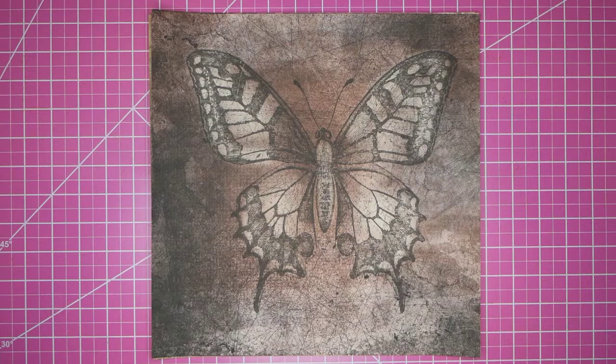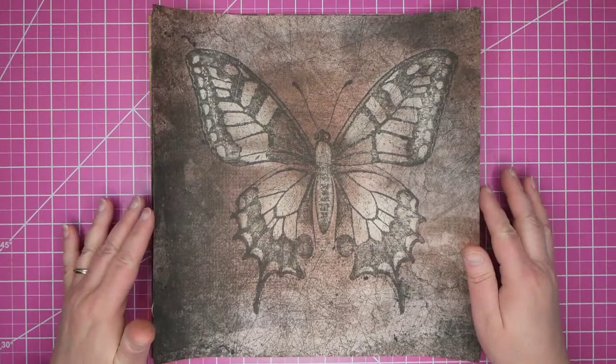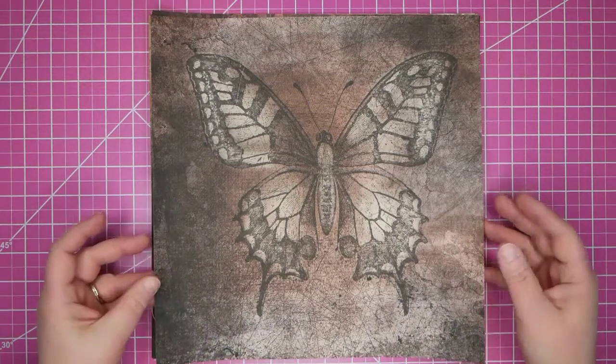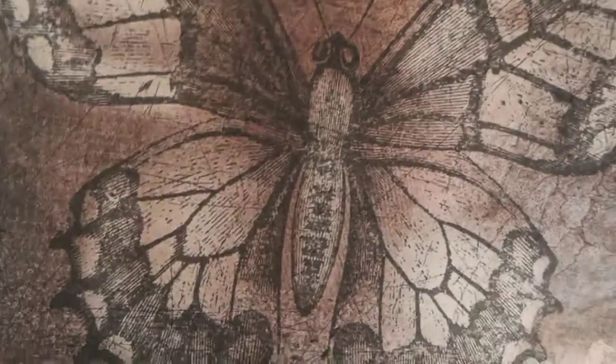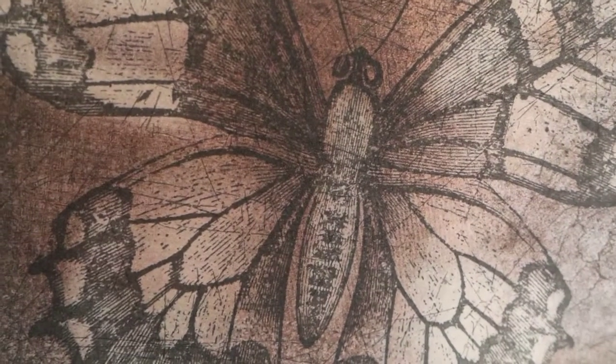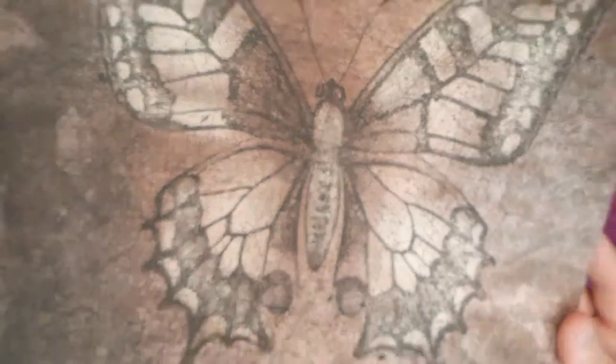These are all printed 12x12, they're all printed fine, and there's some spectacular detail on some of the prints, including this one, which is not necessarily steampunk in and of itself. It's a wonderful, grungy type style, and I'm just going to give you a little bit of a close-up here so you can see some of the detail in it. It's just fabulous.